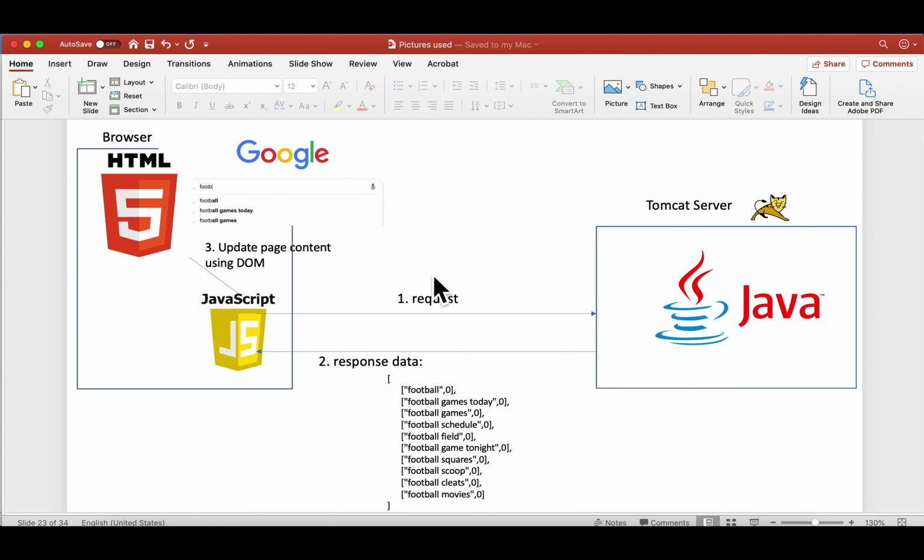How does this happen? We discussed many things about how to use JavaScript to change the DOM, but we never talked about how to use JavaScript to launch an HTTP request to the server and receive data from the server. In this video, we're going to talk about how to use JavaScript to launch an AJAX request to Java and then receive the response from the Java server. Of course, this applies to any kind of server, Python, Ruby, and so on.